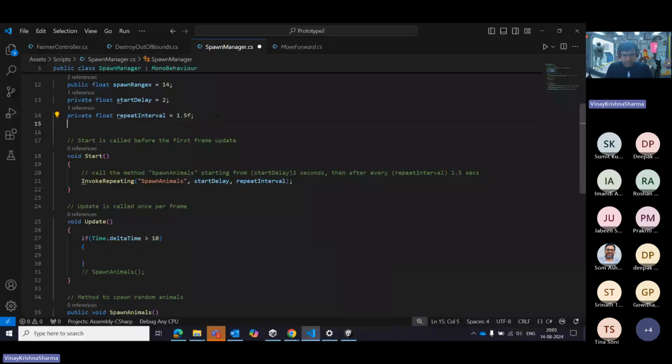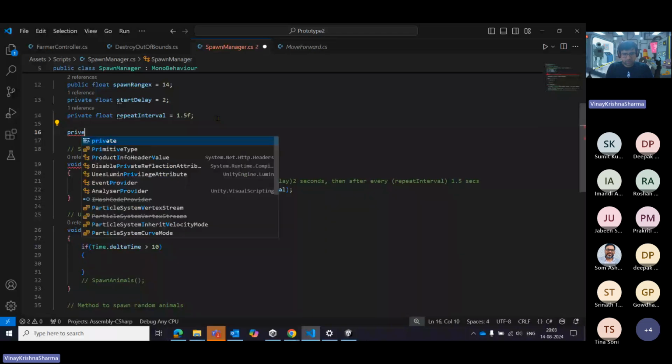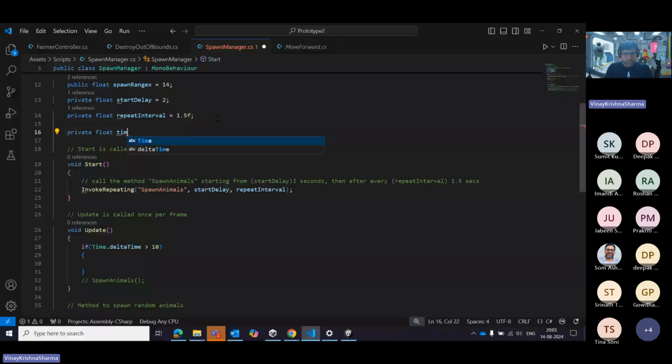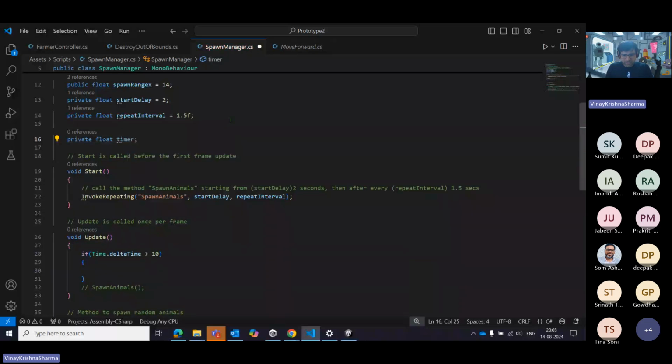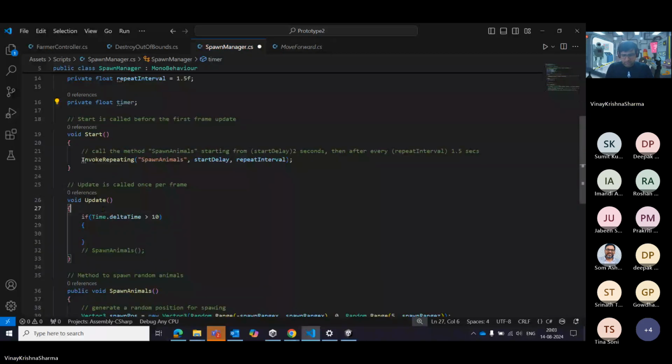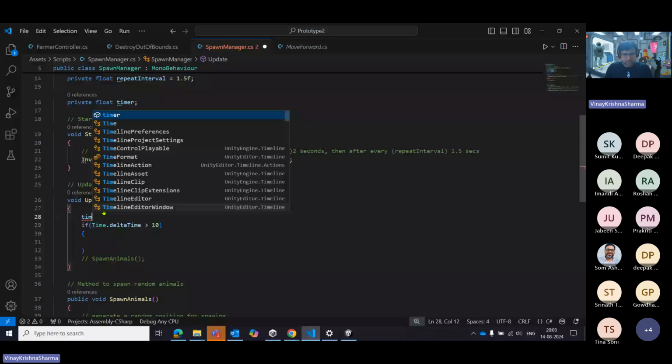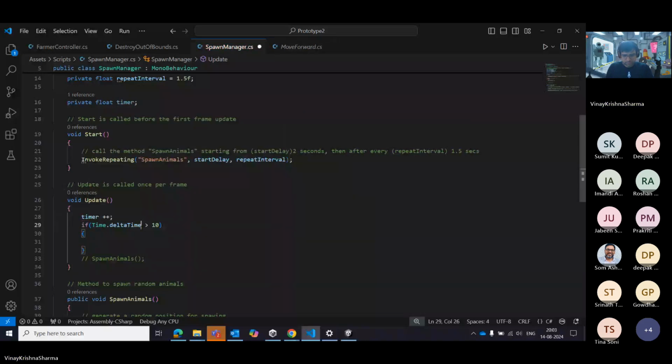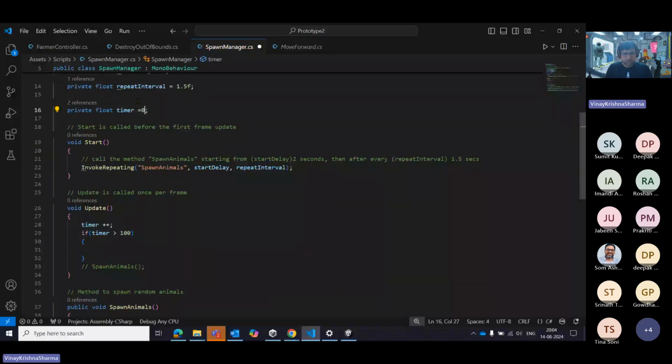I can create a private float timer. Which is basically I'm increasing the timer, and if my timer goes beyond, say, 50, 60, or 70, let's keep it 100, starting from zero now.